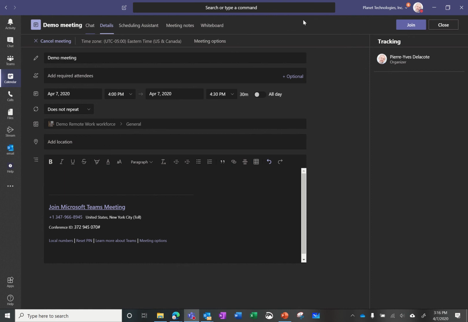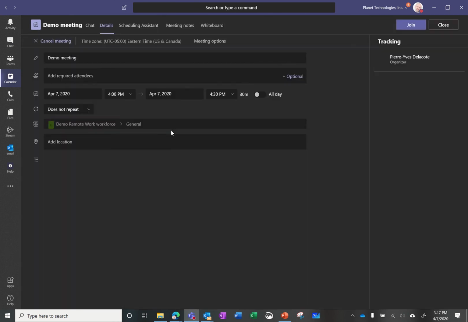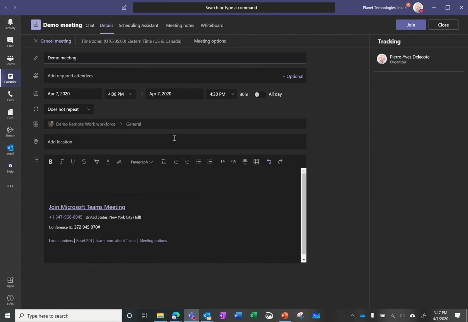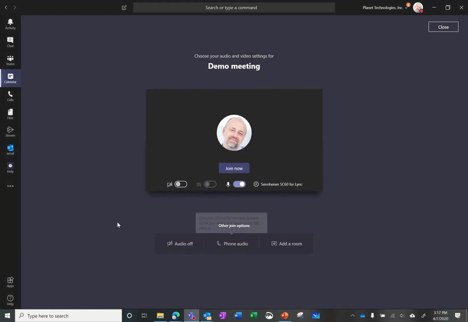So you have your meeting plan, and when the time is there, you can join the meeting. You will see a join icon, so you can join in just one click, and then you know all those features.